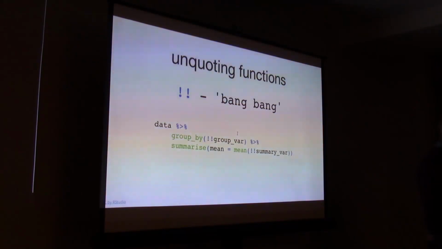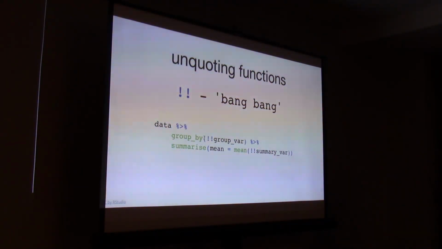And then the flip side of that is unquoting functions. So we have this bang operator that you can use to unquote the value, which actually substitutes the expression inside the call, and then that's evaluated by, in this case, dplyr. So this allows you to use the same dplyr pipelines and non-standard evaluation within functions that you would use outside of functions. It's also robust. Base R doesn't have an exact equivalent to this because there's no equivalent of this bang operator in base R.